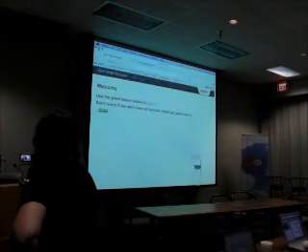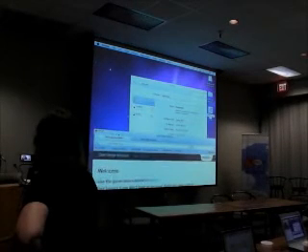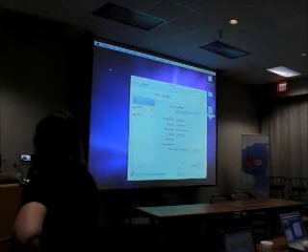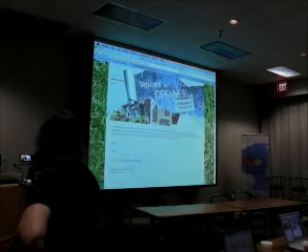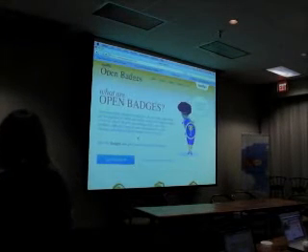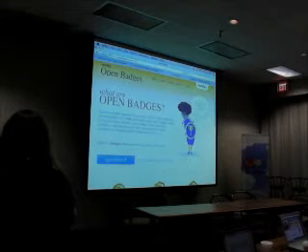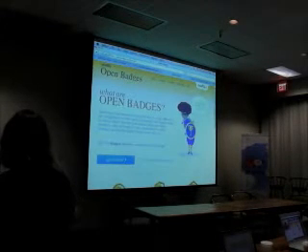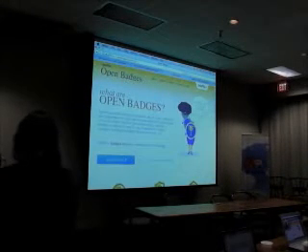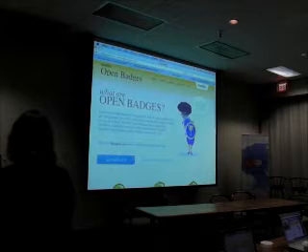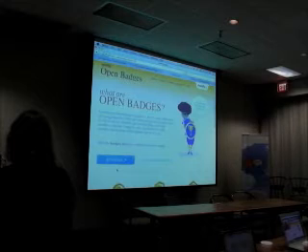So badges, this idea has already been adopted by universities as a supplement to the regular system of teaching a course and giving grades. University of California, Davis, for example, which is an ag school, has their courses, but in addition, they realized that there were competencies, actual skills that they wanted to document. So they're issuing badges in addition to their grades and diplomas. So it's not either or. Lots of universities are picking this up, as well as school systems.